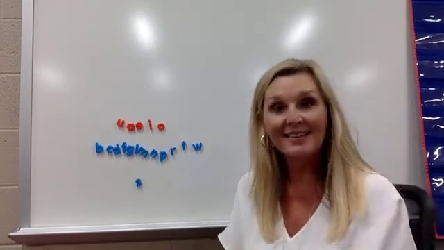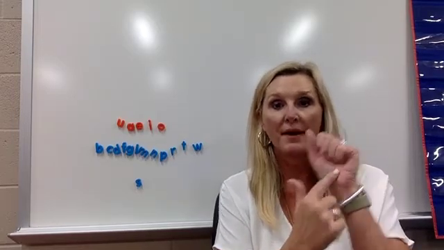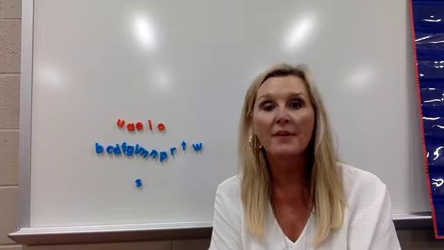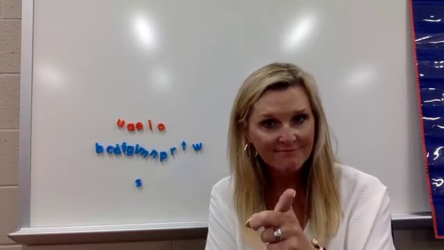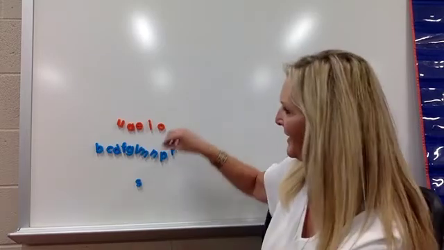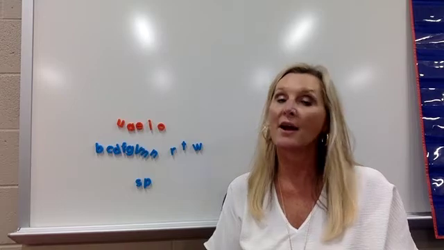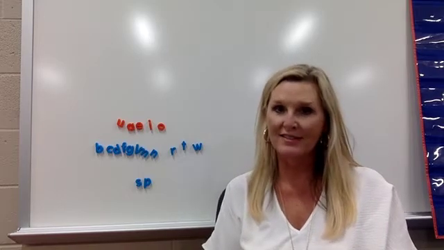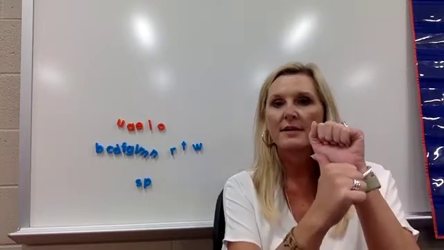Let's tap it out again to see what the next sound is. S, p, p, p. The next sound is P, and the letter that makes that sound is, you're right, letter P. So I have sp. Now I'm ready to see what the third sound is, and this is going to be tricky. You have to be so careful with vowels.